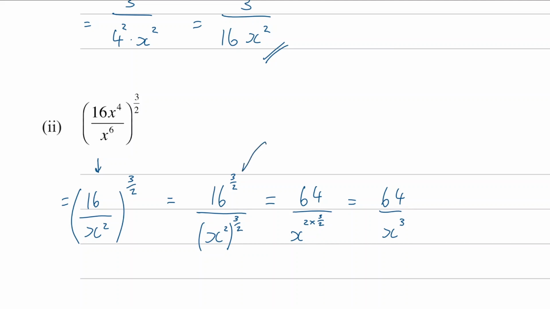Great. Now if you're wondering, just back to this step, how we go from there to there without our calculator, when we raise something to the power of a half, that's the same as saying we square root it. So the square root of 16 is 4, and then we're raising it to the power of 3. So 4 cubed is 4 times 4 times 4, which is 64. Right, so that's just different notation. But here, calculator is totally fine.